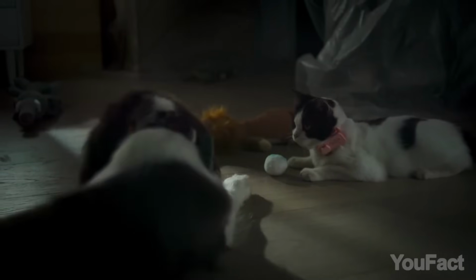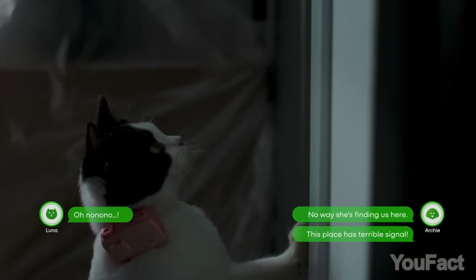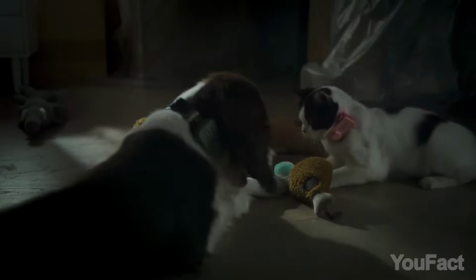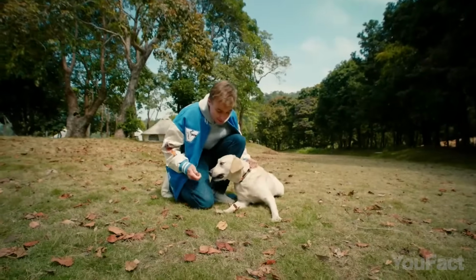Beyond tracking, PetPhone can also comfort your pet by playing their favorite music or even calling them on a schedule. Perfect for feeding times or routine check-ins. Everything's controlled straight from your smartphone, allowing you to monitor movement, activity, and behavior in just a few taps. Unfortunately, it's not available for purchase yet, but soon you'll be able to call your pet and listen to them not answering.